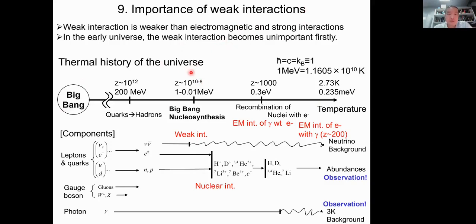Because of that, before the Big Bang nucleosynthesis, weak interactions are not so weak. It's weak, but the weak reaction rate is large enough. Because of that, even neutrinos and anti-neutrinos are in thermal baths, interacting with other particles frequently. But before the Big Bang nucleosynthesis, this weak interaction decouples. I mean that the weak interaction rate of neutrinos becomes smaller than the cosmic expansion rate. So after this decoupling time, neutrinos have no chance of interaction with other particles, and they become the neutrino background.